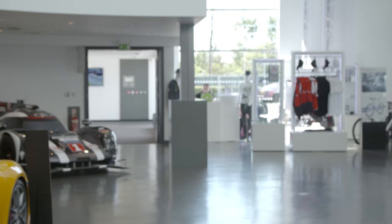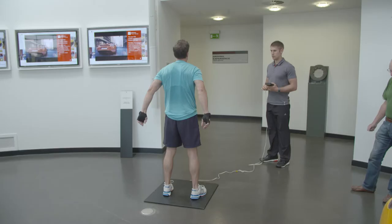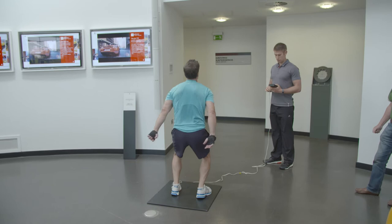Exactly. The test that we did — the jump test — was looking at a particular type of strength: that explosive dynamic strength, which is similar to when you're suddenly coming into corners heavy on the brakes, or in response to something on the track that might mean you need to suddenly slam the brakes. It's that explosive reactive strength — and for you that's maybe something you're less familiar with doing in your training. Yeah, I never do any of that, so I need to start incorporating it.